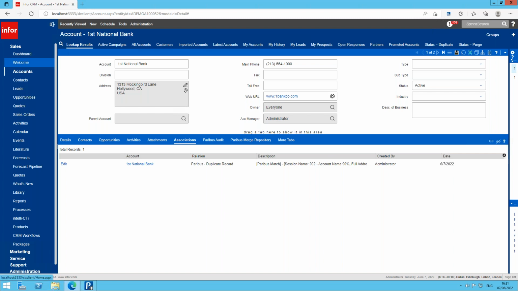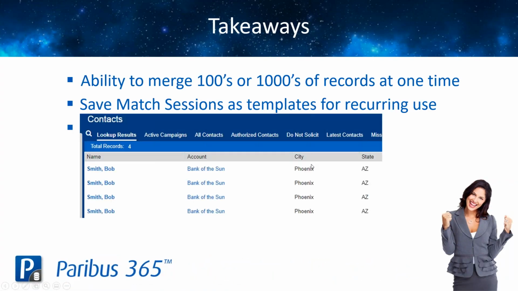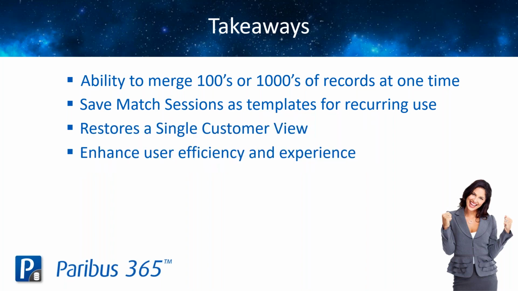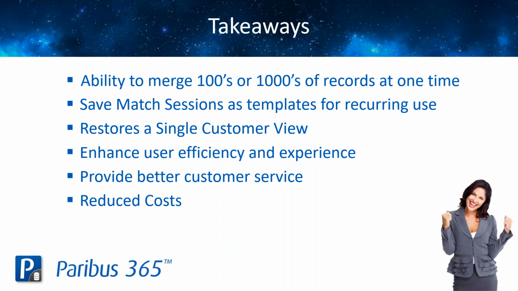So, and that's what, again, makes it extremely important to have restored this single customer view. All of the information is now in one concise record, and the information from the duplicates is now there. All right. Of course, this all will enhance the user efficiency, right? Having that one now single record makes a much better experience for me, as well as, of course, for the customer. And now I can provide better customer service, ultimately reducing my cost, both from a labor standpoint, right, efficiency standpoint, and of course, in real world material costs.